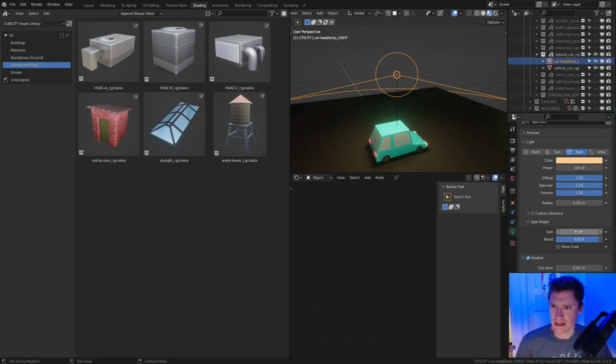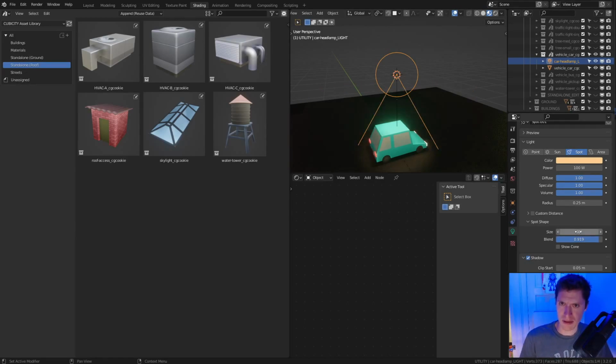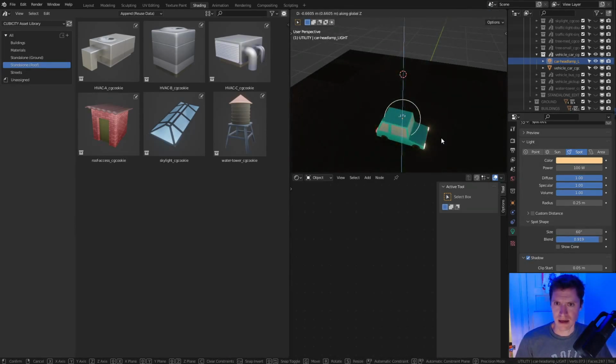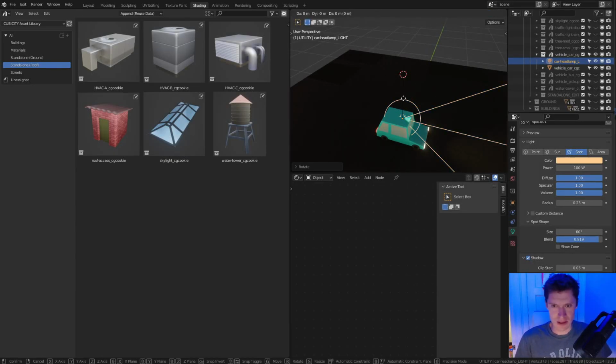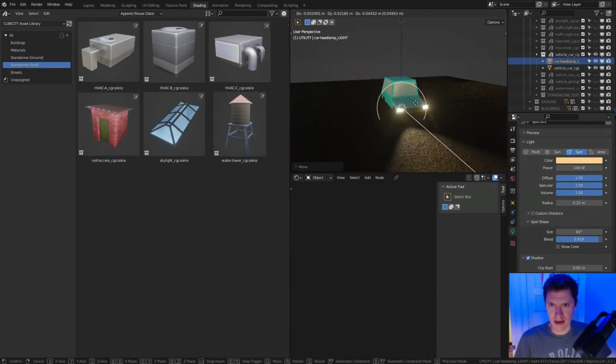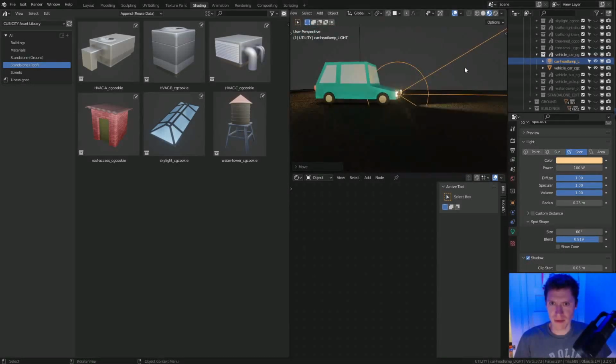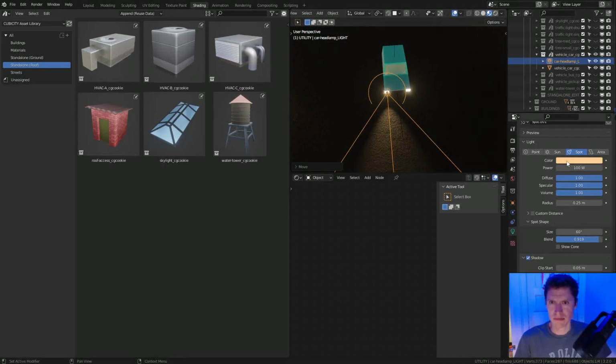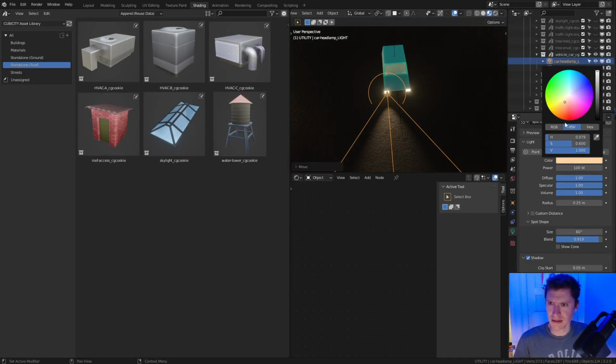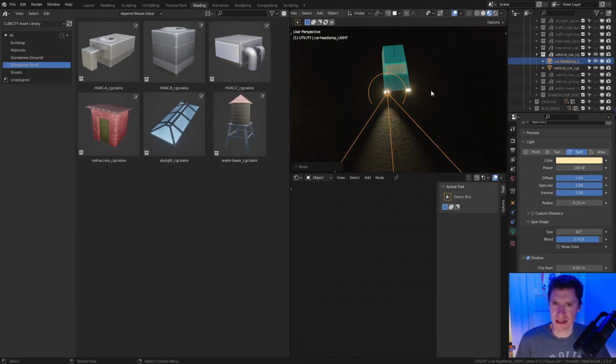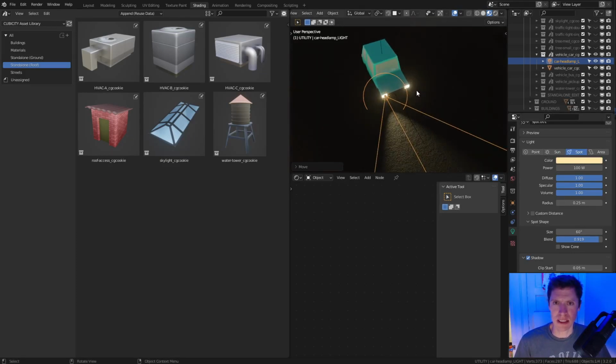Okay, so this needs a much smaller size. Let's go with 60 for now. Rotate it in Y 90 degrees and just position that in front of our headlight. Let's maybe take down the saturation to like 0.6 or maybe even towards yellow, just so it's not exactly the same as the street lamps.